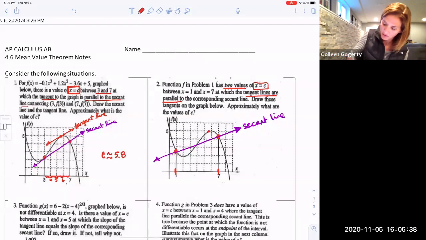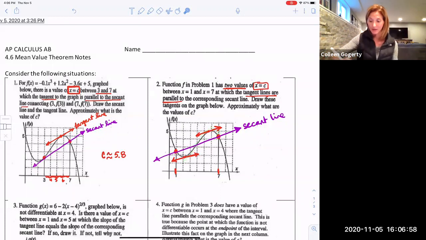And kind of want to draw my parallel line here. And I've got to intersect with the graph, so maybe then down here. Because anywhere else, you got to think, if I started drawing secant lines or tangent lines at other places, these would not even be close to being parallel to the secant line. Okay, so can't be there, can't be here, okay?